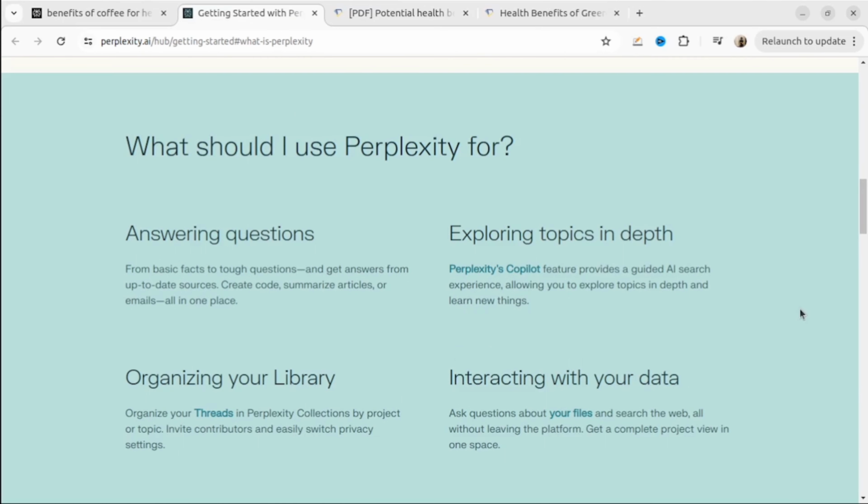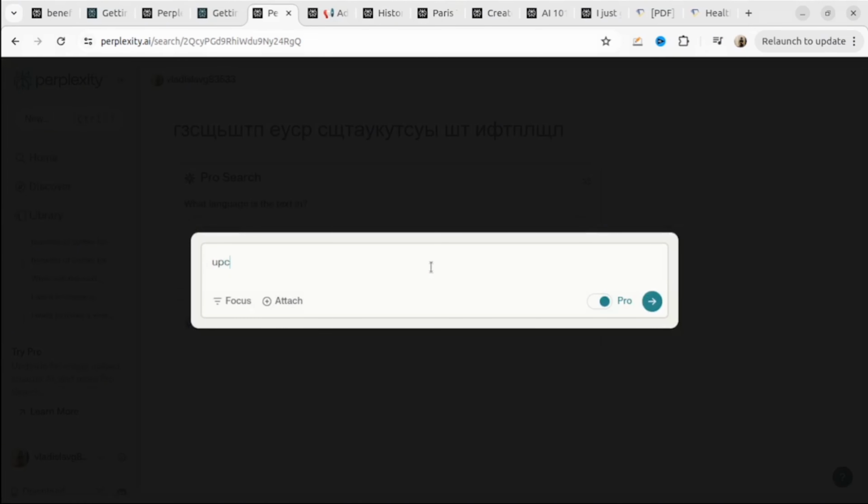Another great thing is that Perplexity can work with your own data, but for this you need to have a Pro account. Perplexity AI is free. However, there is some limitation. If you want to use the Pro version, you have to buy a Pro account, and it costs about $20. And by the end of the video, I can help you save $10. So keep watching.